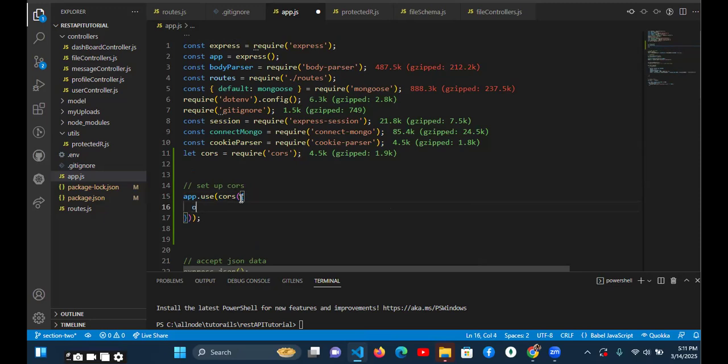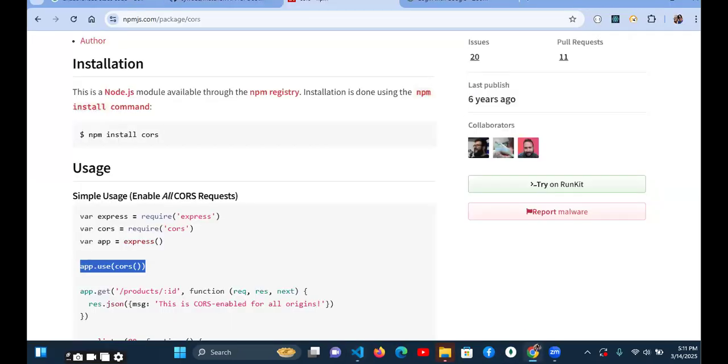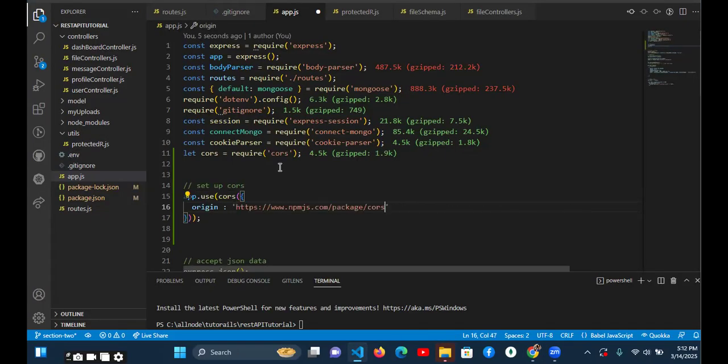The first one is called origin. The origin happens to be the URL that you want to allow to access this. For example, you can have an agreement with the front-end developer, and the front-end developer is saying, okay, apart from this particular URL that is coming in, no other URL should be able to access this. Let's assume this is the URL. Apart from this URL here, no other URL should be able to access this API. So you've granted this access, and the front-end developer can use this to query the API.